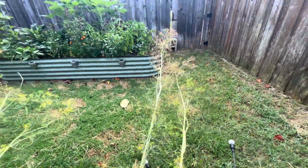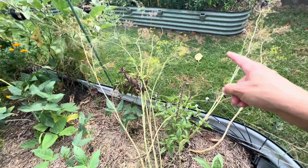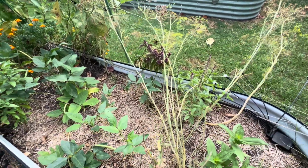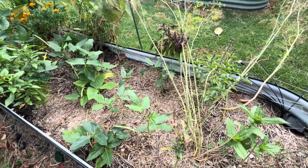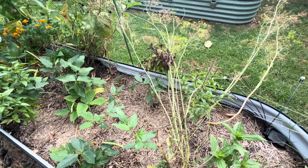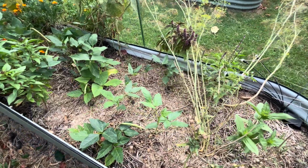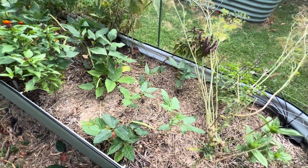There we go. So, yay! There's another small one on there. So that's really awesome that we have more swallowtail caterpillars. I've already had one round grow and go off to become butterflies. So really cool that we have a second round happening here.